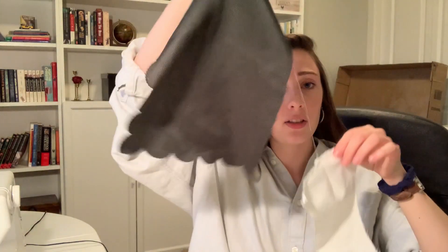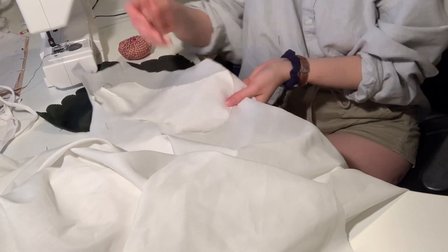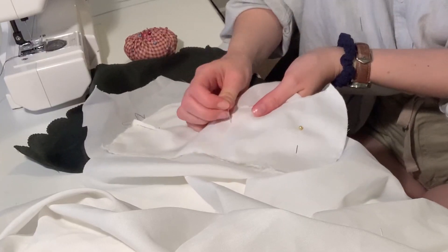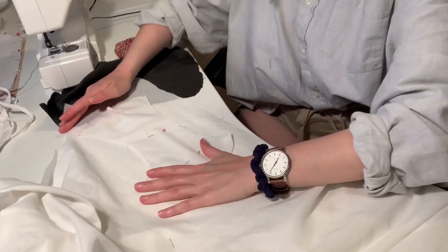As I said, you have your pad. You will need to trace your pad onto some fabric. I just cut out a square of this green stuff, and you're going to need two of those. I'm going to pin my pad onto my piece of fabric. Make sure that it's straight if you have time.